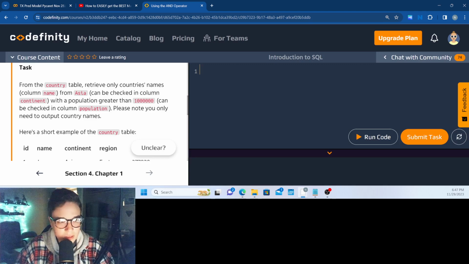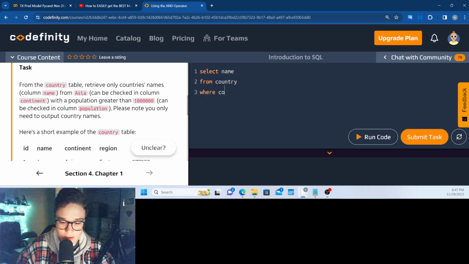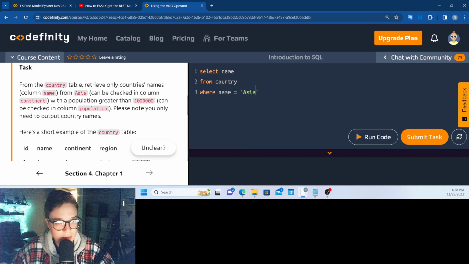All right, so from the country table, retrieve only the country's name. Select name from country where name equals Asia. Because it says from the country table, retrieve only countries' names, column name, from Asia.